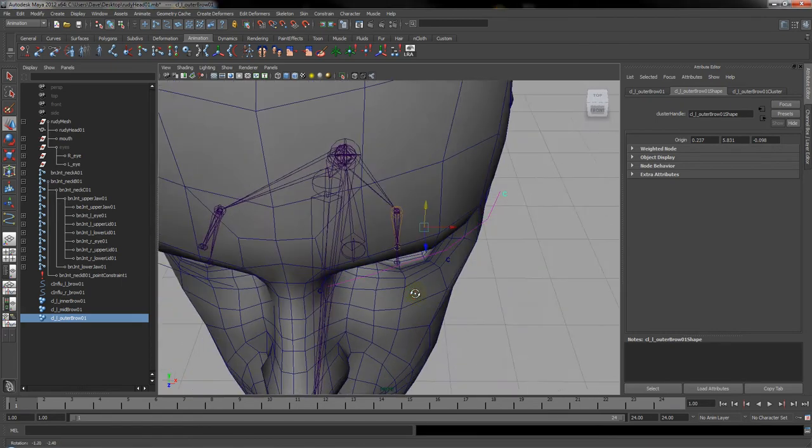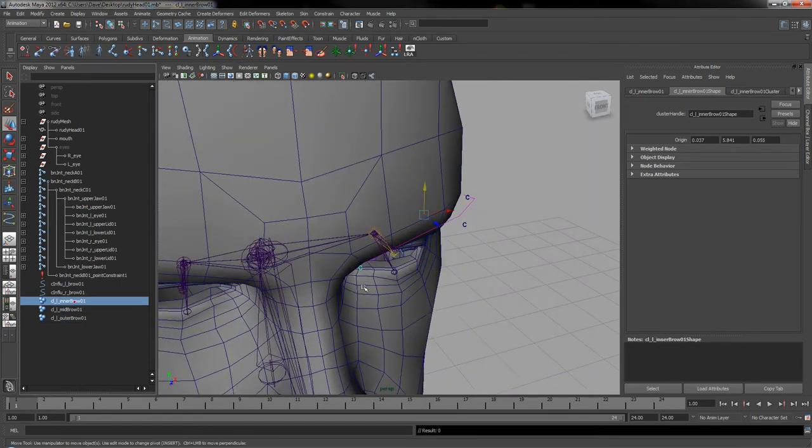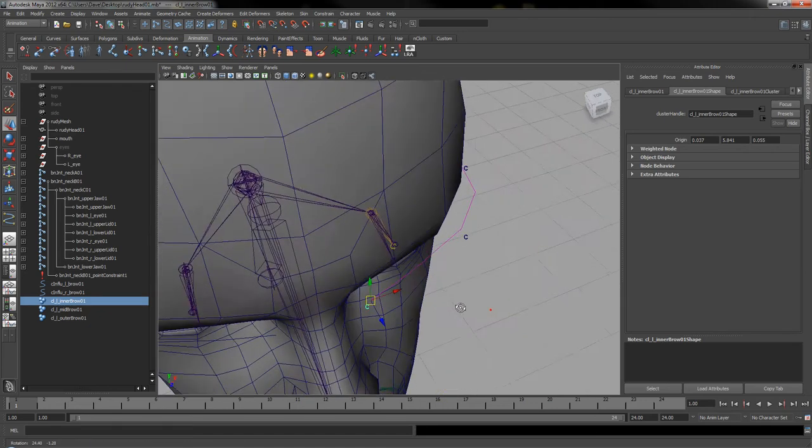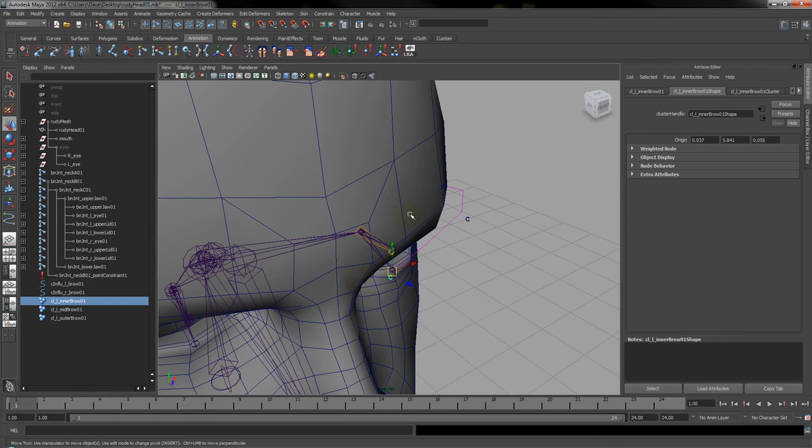Okay. Alright, so now that we got that, I need to adjust their pivots. And the way I do this is just like you would adjust any other pivot. Hold down D, as in David, and this time I want to snap the pivot to the curve. So what I'm going to do also is hold down C, as in Charlie, and I'm going to middle click on the curve, and you want to angle yourself so you can really see the curve here, just like I've done. So hold down D and C, middle click on the curve and hold, and you can just drag that pivot right over to where you need it. Now obviously I want the pivot to be as close as possible, so I'm using the CVs as a guide for where to place them.